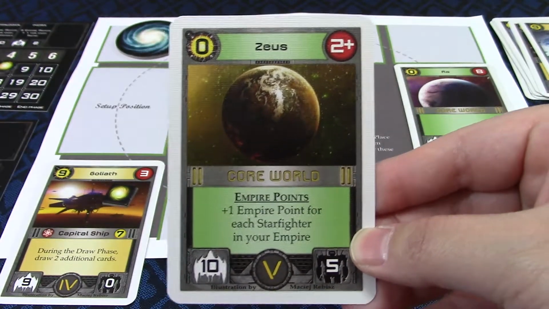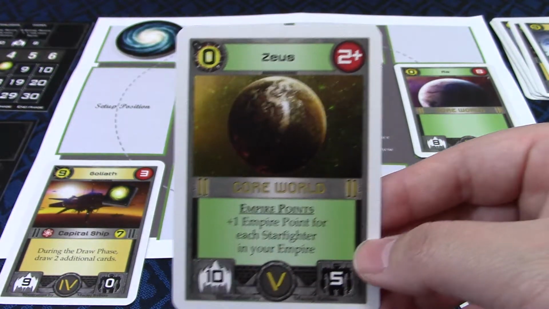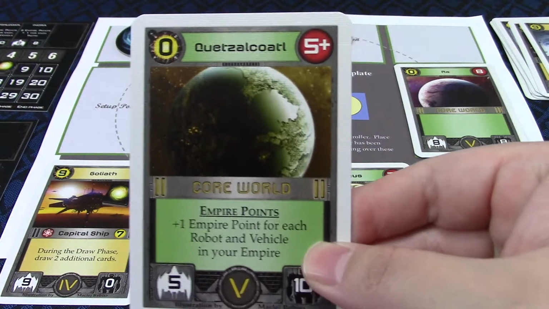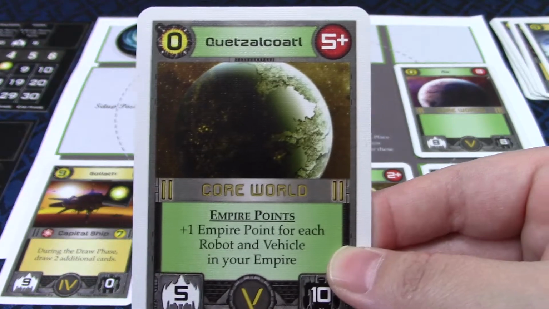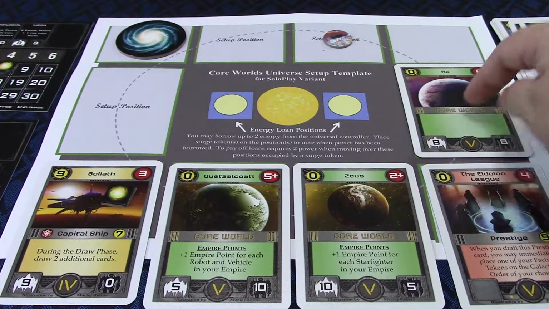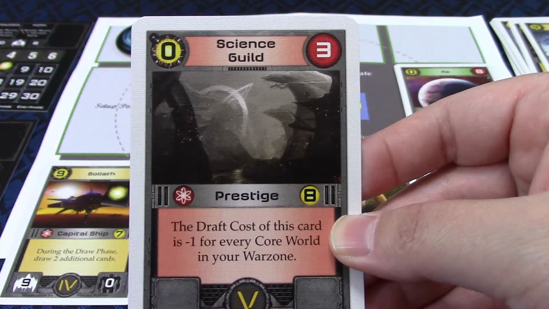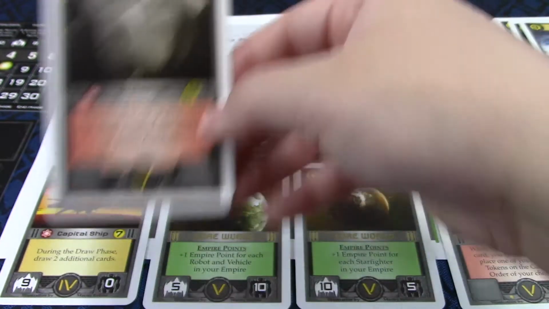Zeus, +1 Empire point for each starfighter in your empire. 2 plus victory points. Quetzalcoatl, 5 plus victory points, 1 empire point for each robot and vehicle in your empire. And one more. Science Guild. This card is -1 to draft for every core world in your war zone. 3 victory points.